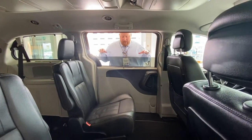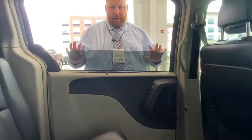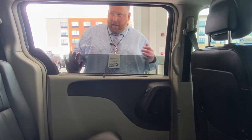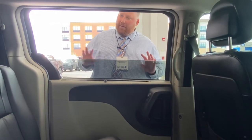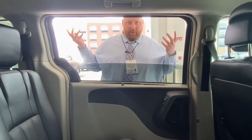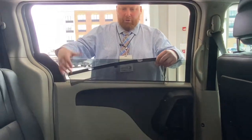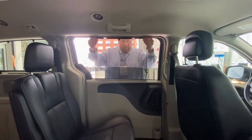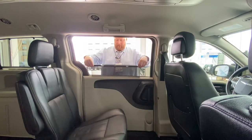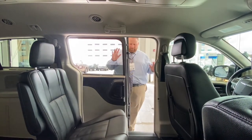So as you can see back here, super cool feature, the glass panels of the door actually slide down, give you an open window, so tons of ventilation. In years past, these were always fixed and you only had the back windows to rely on for rear ventilation. Do have the screen, so if you have small children or anybody, frankly, sun's getting in the eyes on the road trip, you can just hook these up. Very, very handy, nice and integrated. You usually see those on luxury German vehicles.